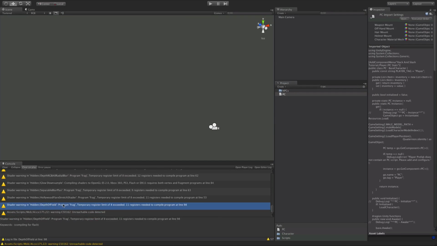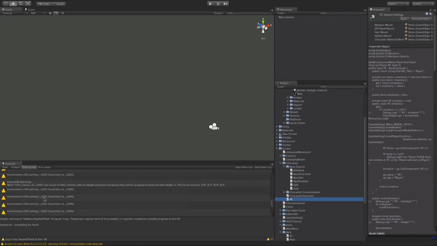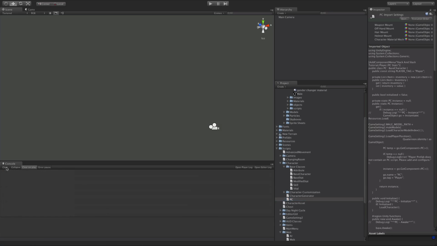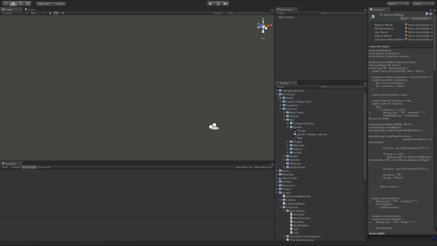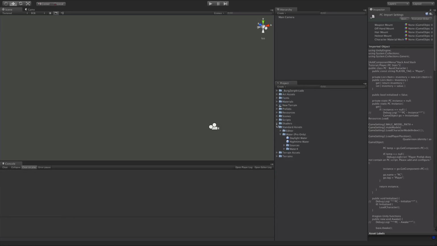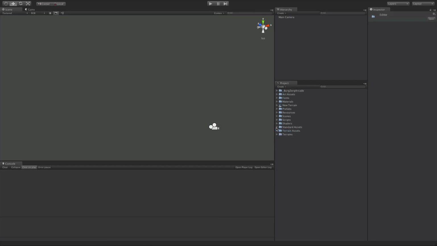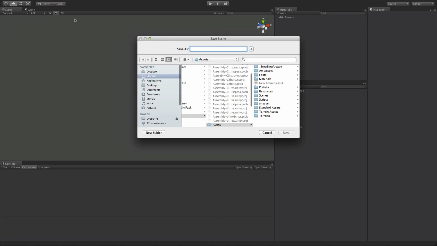And I think that's it. All the rest, I don't think are going to bother. So I'm going to go ahead and fix up those models. But if you're using different models, I'm sure you're not going to have that problem. What I am going to do is go ahead and save the project off.